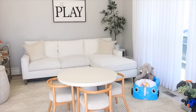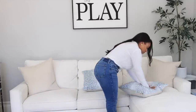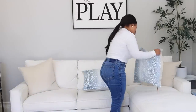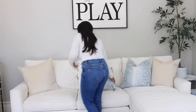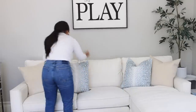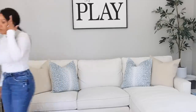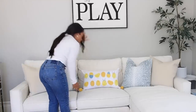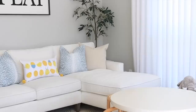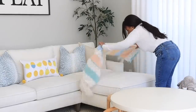But now we're gonna spruce up the sofa a little bit. I wanted to add some fun color and some Easter things, so I love these pillow covers. I got them from Amazon, and they're exactly like the ones that I had on the couch before, but they're just blue, and I got this cute little pillow with ducks on it from TJ Maxx or Home Goods, one of the two, but I thought it was perfect. I love the pop of blue. It really just ties those pillows together.